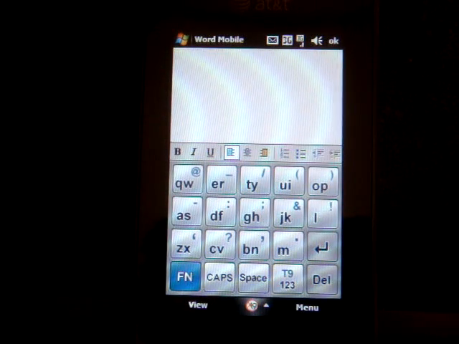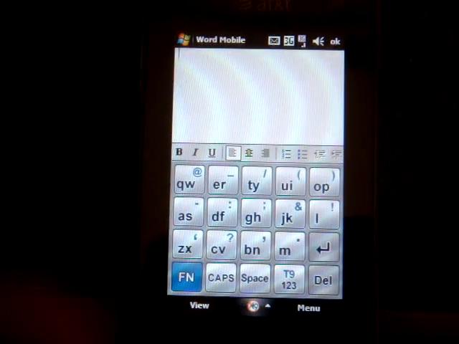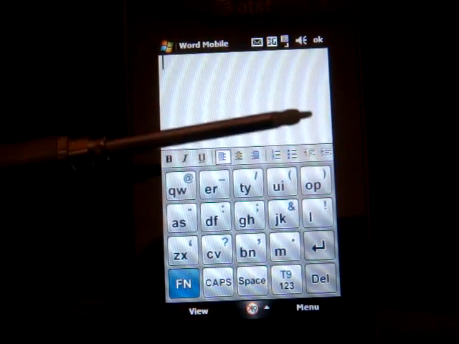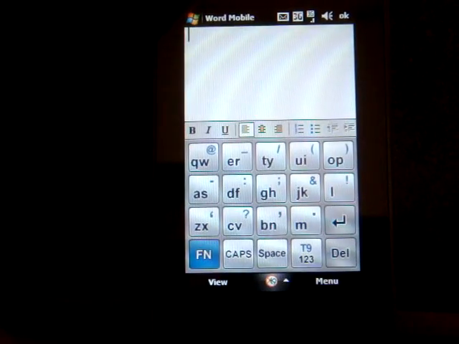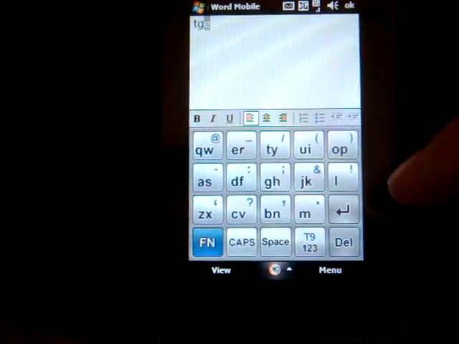The screen is sensitive enough where I don't need to use a stylus, which is good because if you remember in the other videos, you need to carry this thing around on your phone if you want to use a stylus, which is pretty annoying. Anyway, so here's one of the on-screen keyboards. It's a SureType style keyboard, and every time you type a letter, you get a little bit of vibration feedback.